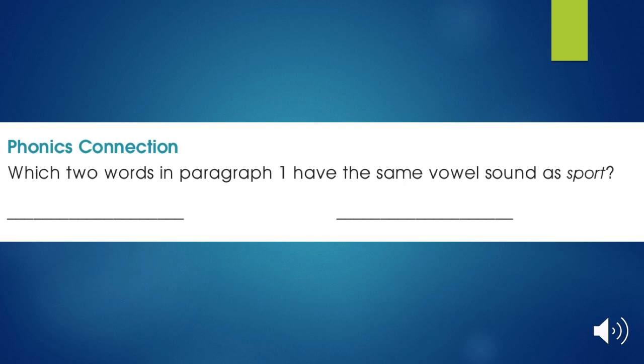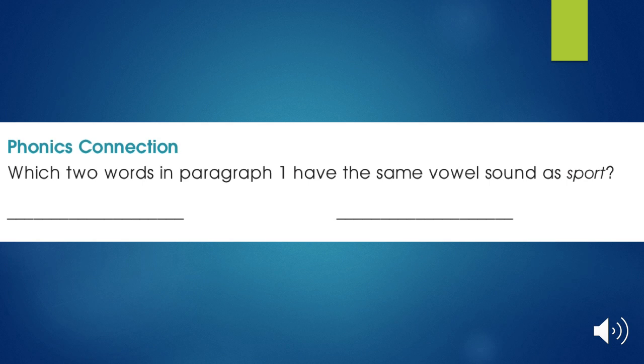Now, my dear students, I want you to look again at paragraph 1, read it, and find me 2 words that have the same sound as the word sport. Now, pronounce sport. Say it with me. Sport, sport, ort, right? Now, I want you to find me 2 words in paragraph 1 with the same vowel sound as in sport, and write them down on the line.